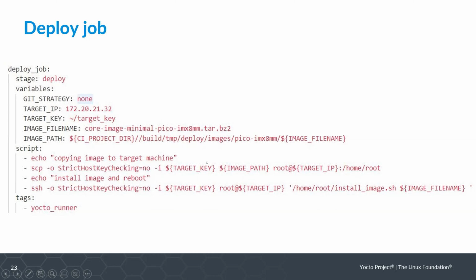So the script here, I put some echoes, so if you do look in the log, you can see what's going on. The first thing we do is an SCP, which is a secure copy, basically an SSH copy. We're going to copy that image file to a specific directory on our target machine.